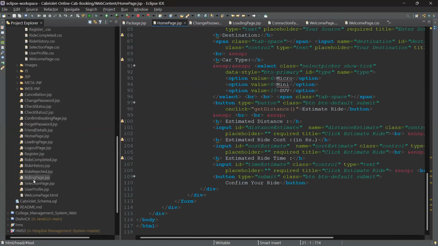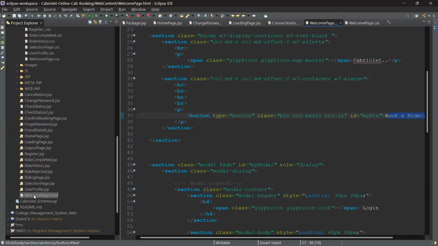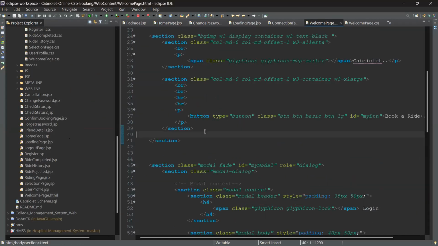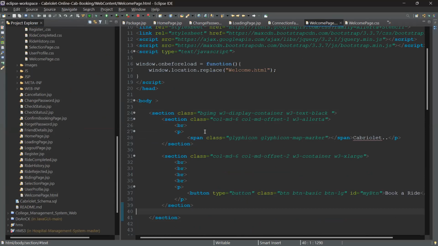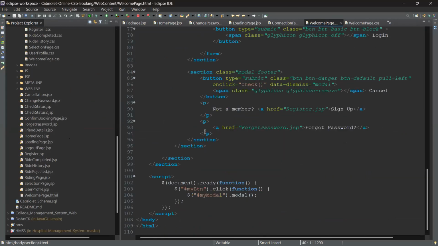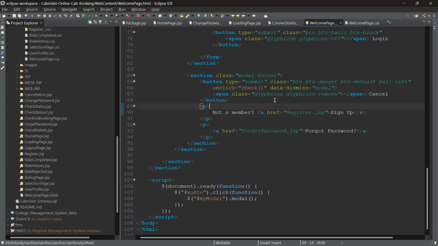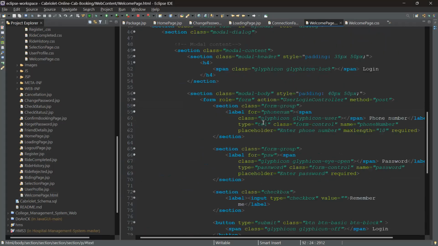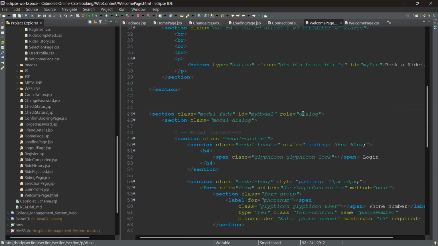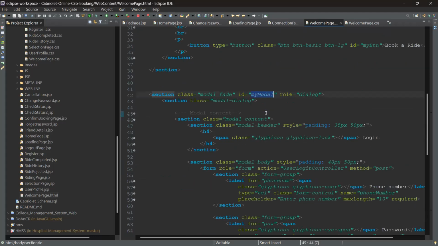Let us go to the welcome page. Yes. So once you hit this button book a ride, this is what happens. My modal shows up, which is this one, right? My button click, then show my modal, which is this one, my modal dialog.